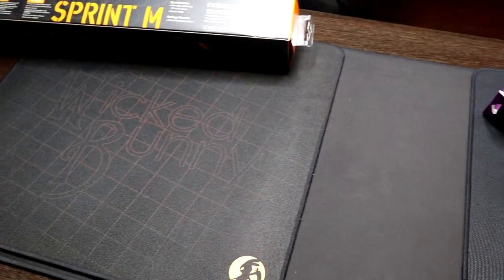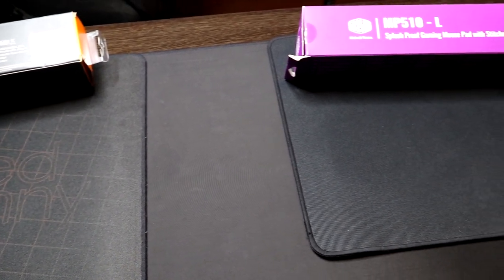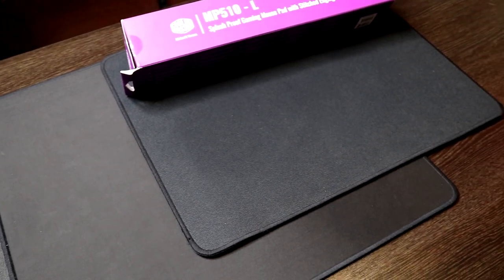Cordura pads feel very unique, honestly. They're very firm and hard pads, you know what I mean? But they're cloth, and these pads, from my knowledge, are actually the only pads that truly are water resistant. You know how most pads claim to be water resistant? Well, these truly are, honestly.